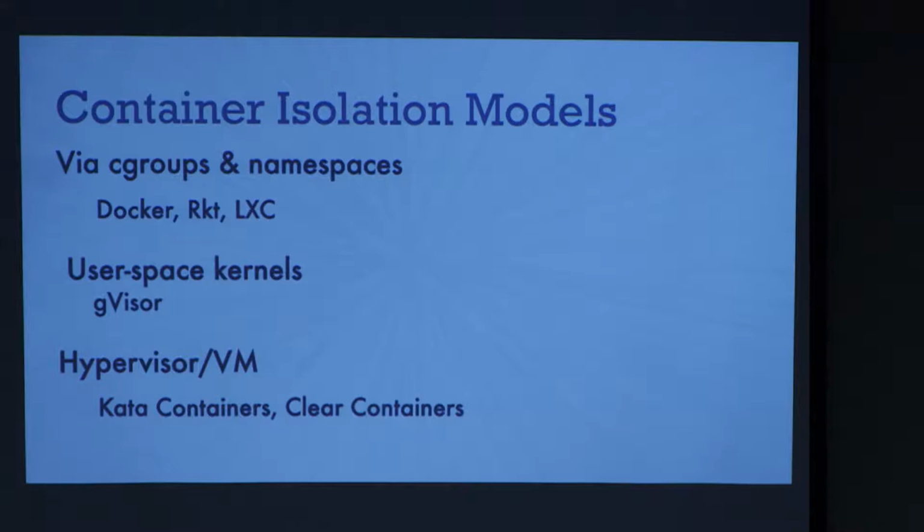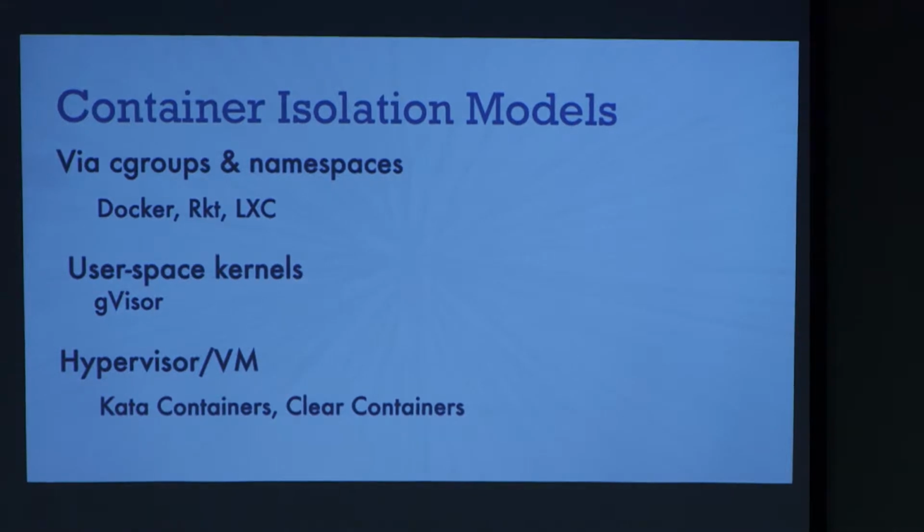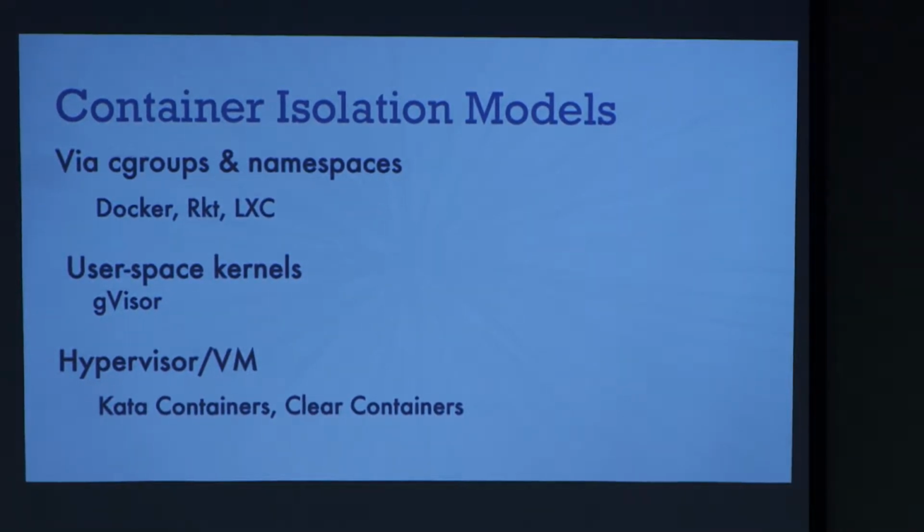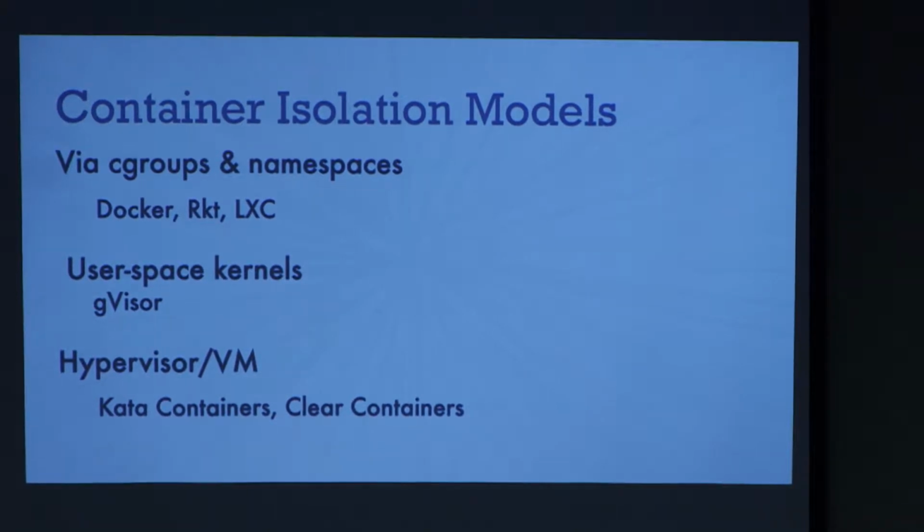And we have different ways we can isolate our containers. The traditional way, and by the way, I'm not talking much about Windows because I don't do much with Windows. But if you're doing things on Windows, the TLDR is you can use Hyper-V, and you at least get basically the hypervisor level of things. But in a Linux world, we can work with cgroups and namespaces, but we know there are a lot of implementation issues, ways to jump out of there.